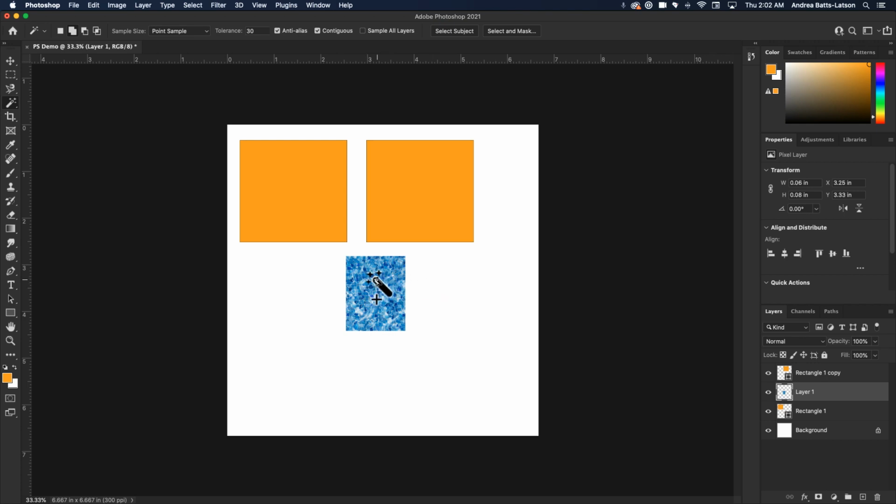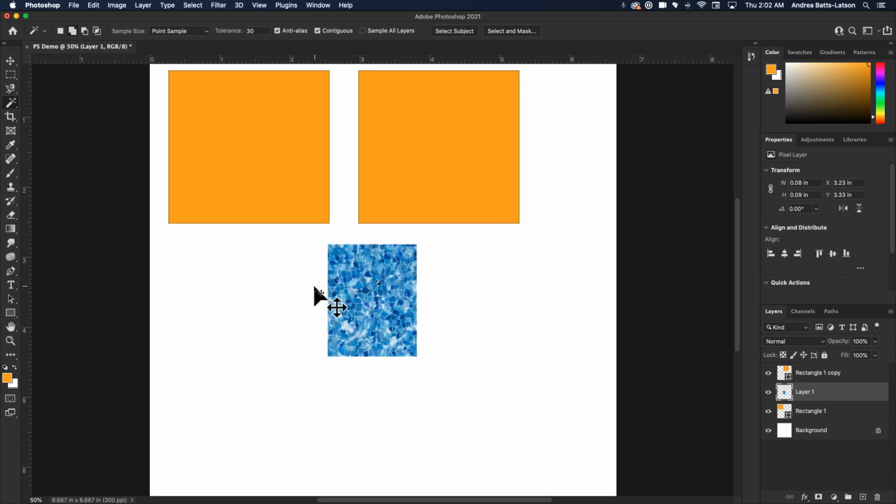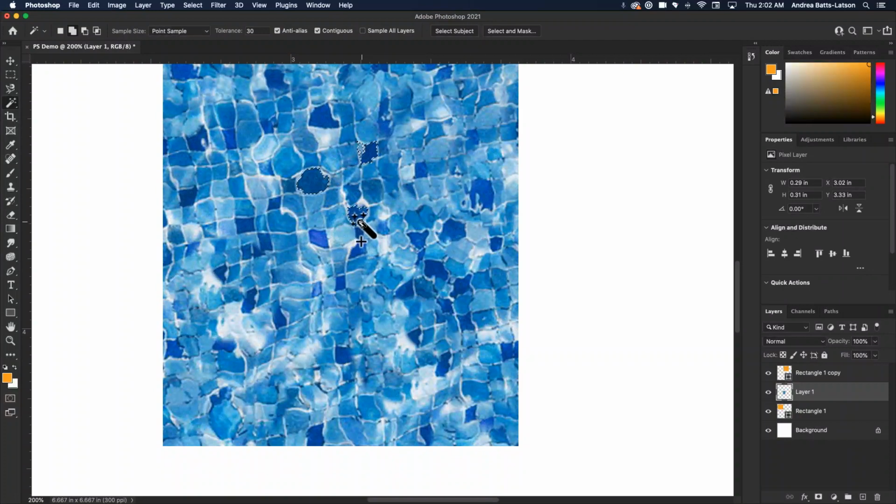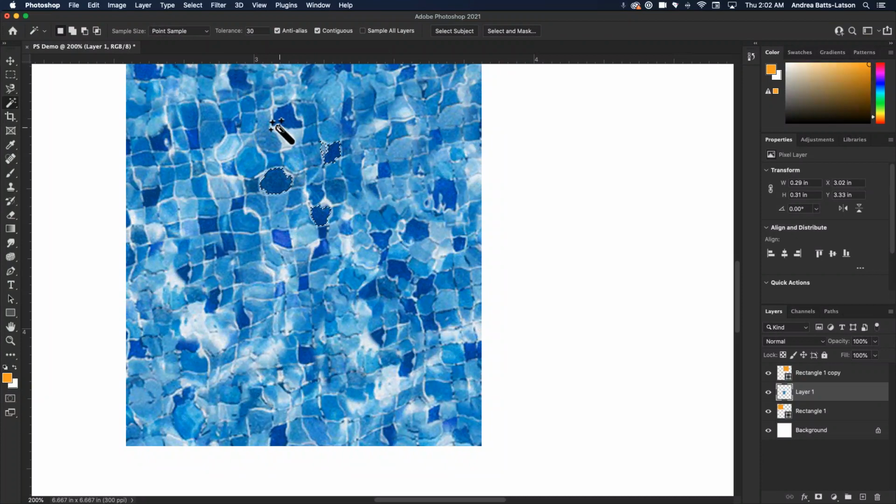So what you do with this one is you just click. I'm going to zoom in. You guys can see. Okay. So what you do with this one is you just click. And right now it's set to add to. And the way you know that it's set to add to is if I keep clicking, it's adding to my selection. And the way you control that is up here in your menu. I do want to mention that this menu is context sensitive, meaning it changes based off of the tool that you have selected. So in this menu, I have this first option, which means, oh, I'm going to do one selection, and watch, when I select now, everything else deselects because it's just selecting one.